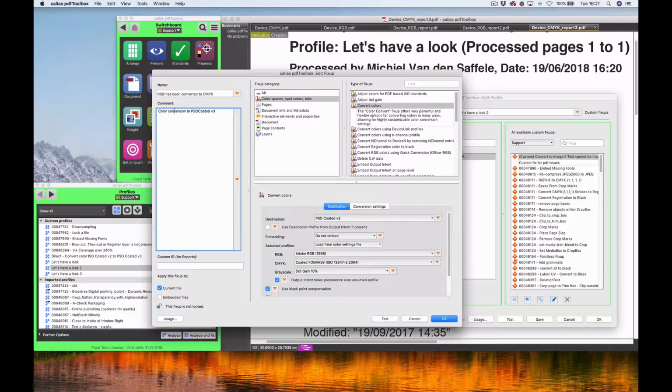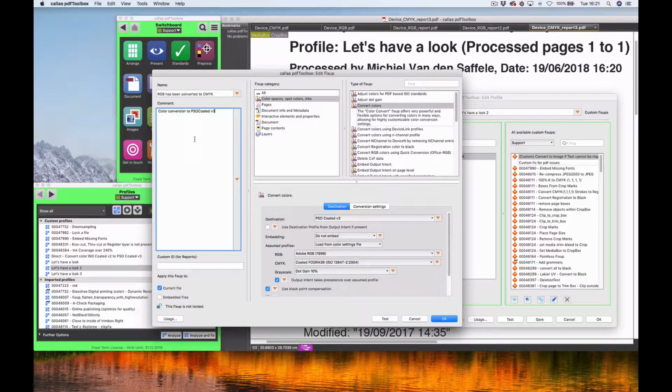But if you have people who are less versed in what's happening, they might not even know that PSO Coated v3 is a CMYK color space. So that is not so clear to the average person who has a look at these reports.